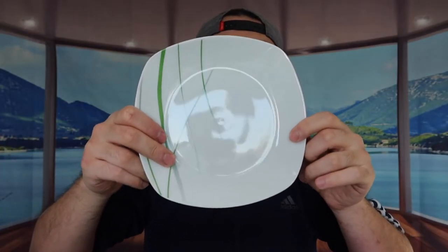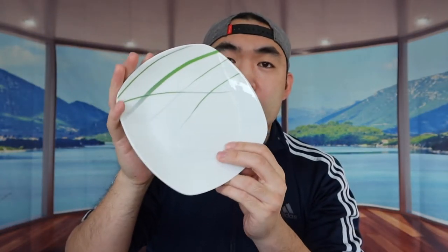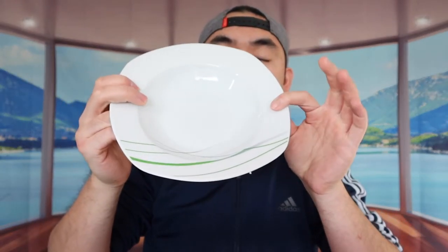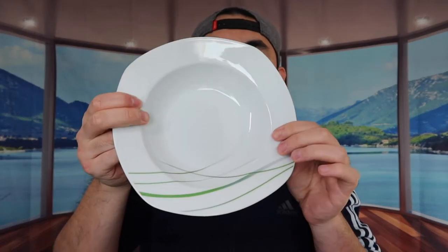This is basically what the product looks like. When you feel the material it definitely feels like a high-quality material since it is porcelain. They probably have six of these. You can see what the other side looks like — the others are the same thing. I'm only going to take out one of each to show you. Here's the next one — the way it's designed it's meant for salad or soup, and it definitely looks pretty nice.